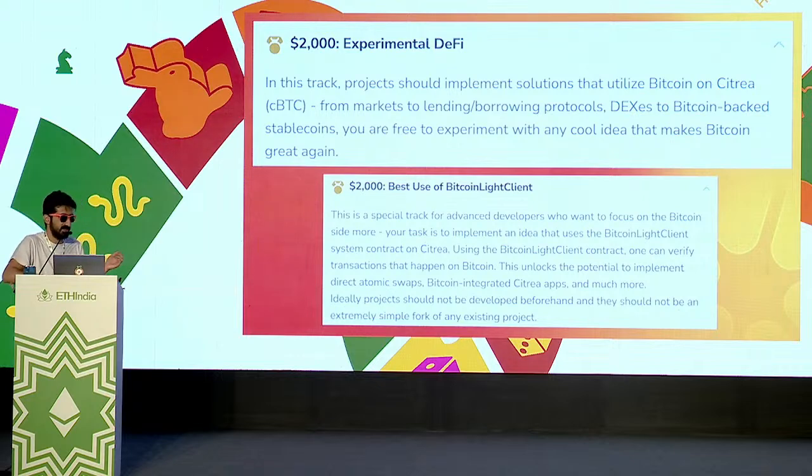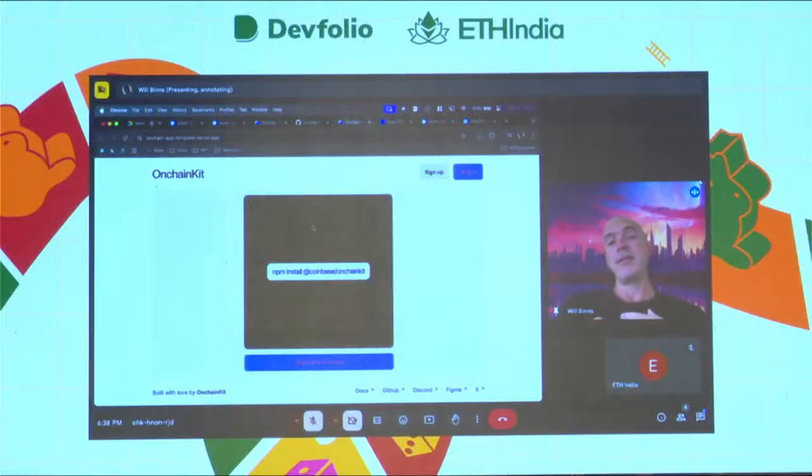And the other one is particularly for Bitcoiners. This is a very specific track using Bitcoin. It's all open source. It's also self-custodial, so there's nothing centralized about it. So this is a great way for you to go in and say, oh, I really like this part of OnchainKit, I want to pull that out and use it in my app, or I like all of it, but I don't understand how it works. Go in here to the template. You can start to reverse engineer some of it.